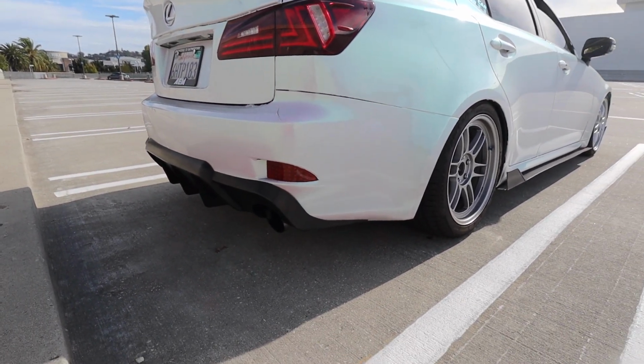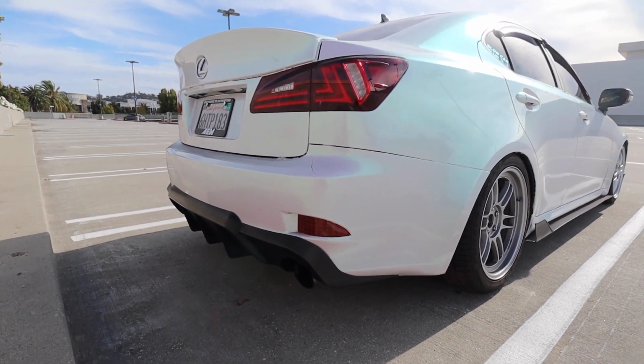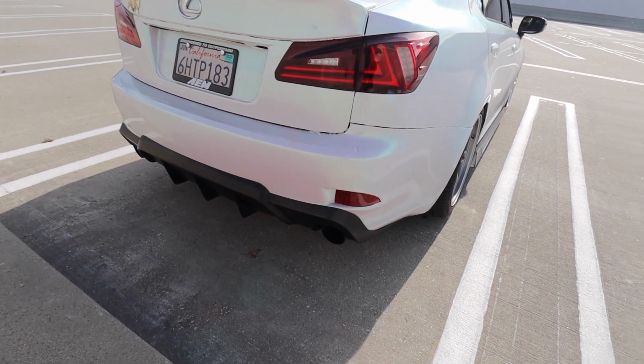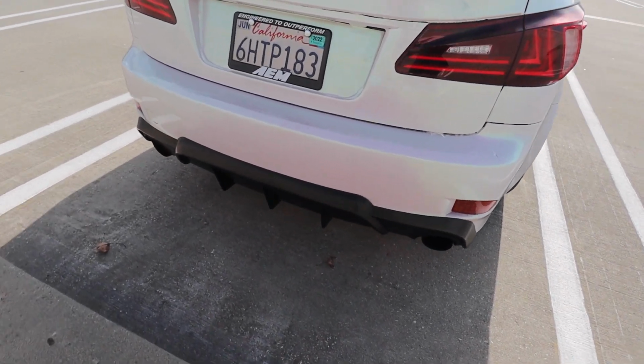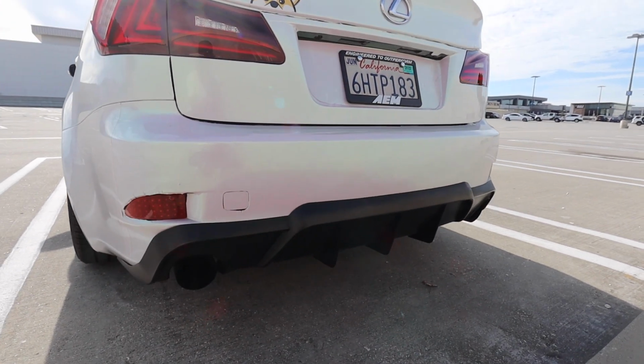I tried to do it as best as I could. And I'm sure if you ask people who have this car and have this diffuser, they try to do it as best as they can as well. But there is really nothing you can do about manipulating it in order for it to be 100%.